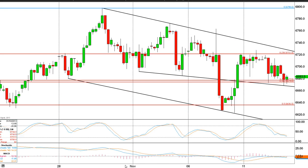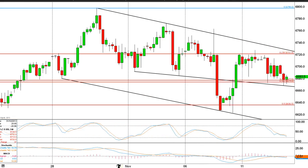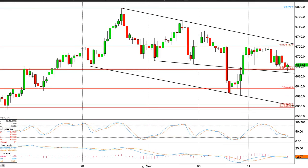Just a quick idea of the shorter-term chart, the 4-hour chart, to give us an idea of what might happen over the next day or two. We're building into only a slightly negative channel. It's a very gently downward sloping channel, but you can see again the fib levels and an inter-channel trend line, if you can call it that, which we're just holding on to at the moment. A break below that 66.69 area, as I've said, is going to put more pressure on the downside, and really the ultimate target for that would be that 66.05, 66.00 area, but I don't see us going any lower than that in the FTSE at this stage.